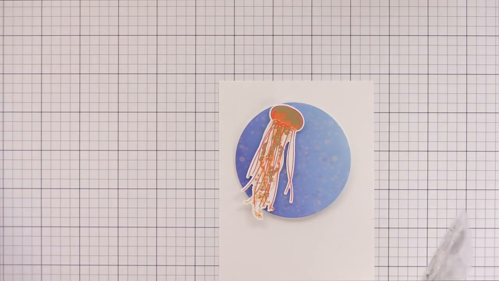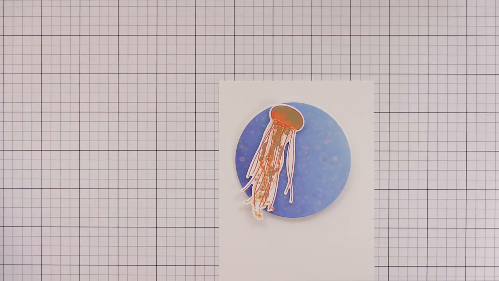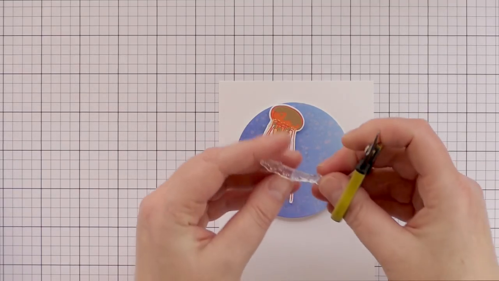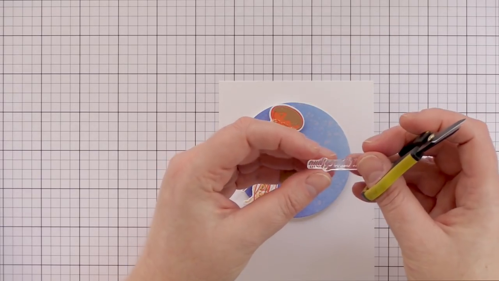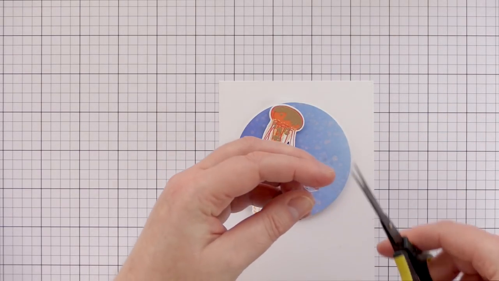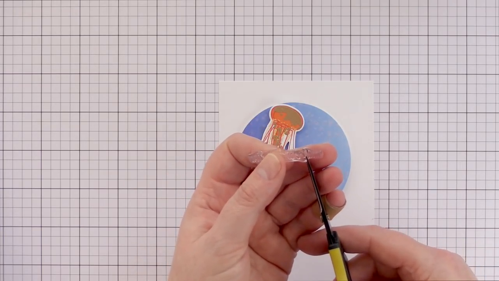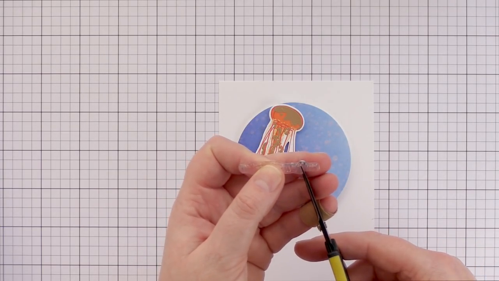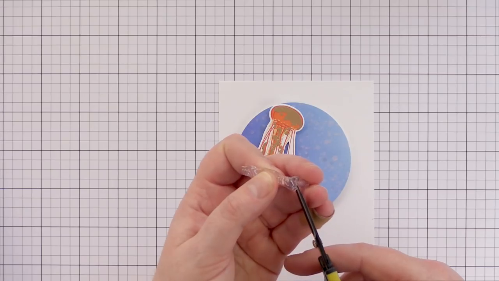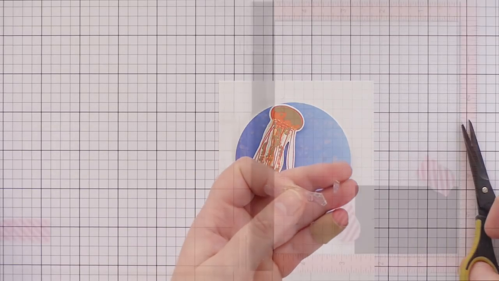I really like the phrase 'go with the flow.' Now this is a companion sentiment which is supposed to say, with the rest of the words from the set, 'relax and go with the flow.' However, I only want the 'go with the flow' part, and so I'm going to cut the sentiment with my scissors. If I ever want to stamp it again as a complete sentiment, I can always melt them together on an acrylic block.